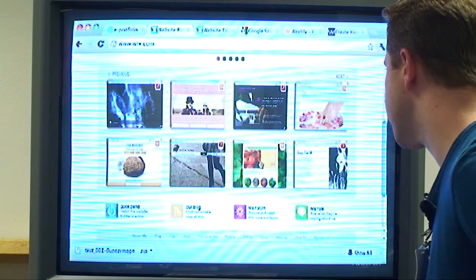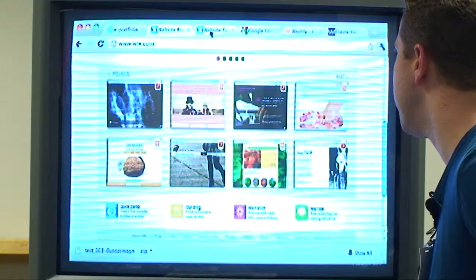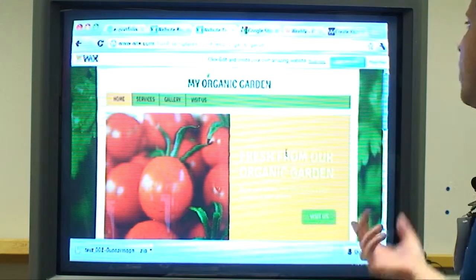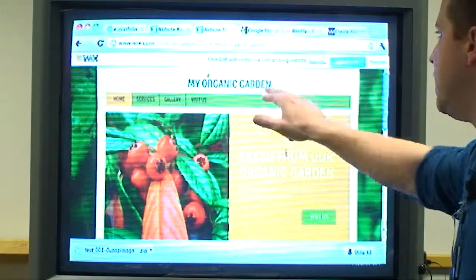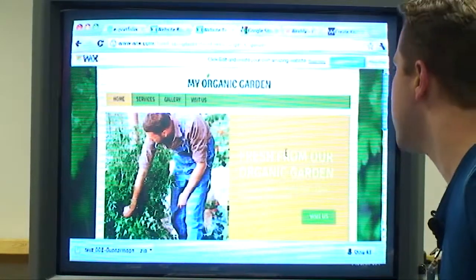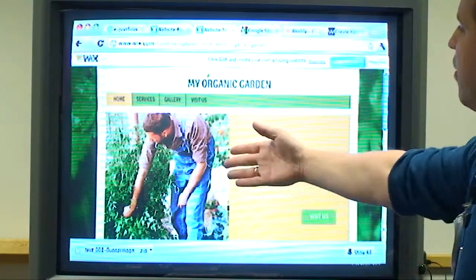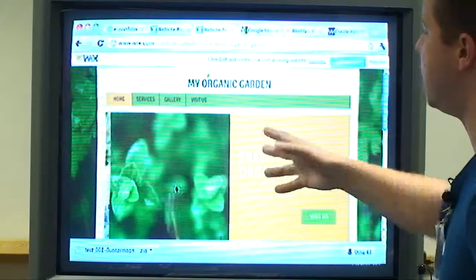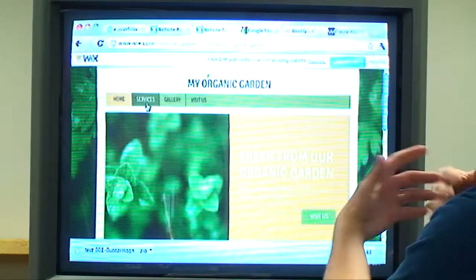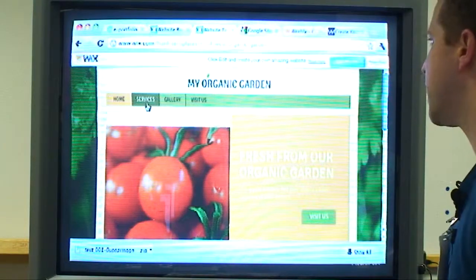Let's just pick one, for example, like if I clicked on this one, it would load up and show me an example of, this would be for an organic garden website, but this could be anything. This could be my e-portfolio up here. And then these would be the tabs in your portfolio. And you can tell right away, it's already making a slideshow for you. All you have to do is insert the images. It's very visually pleasing. The judges would have an easy time reading this. It's not hard on the eyes.